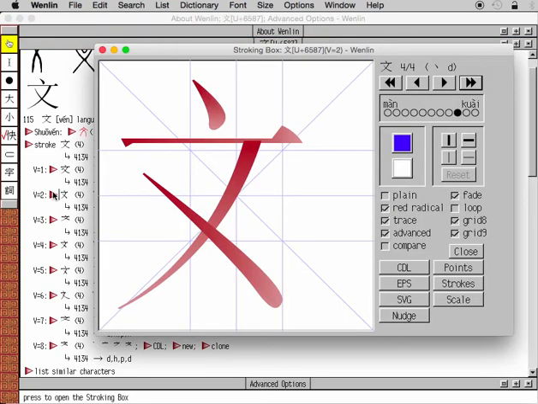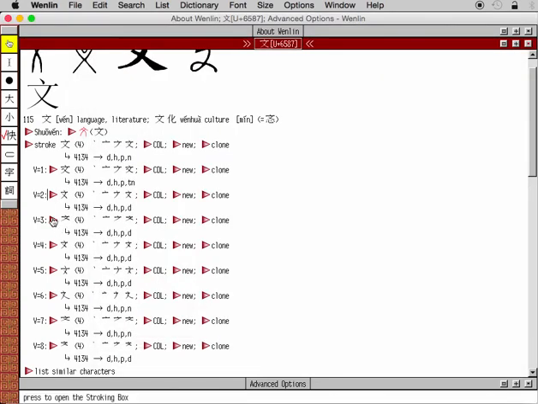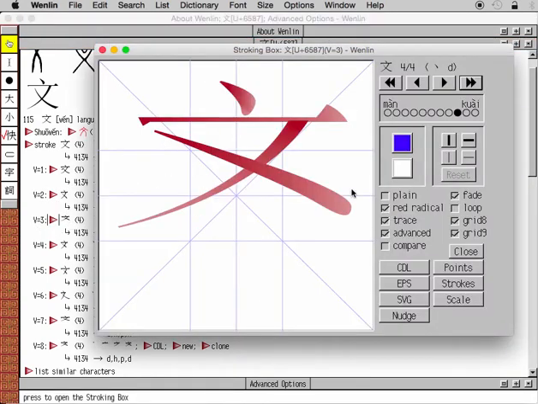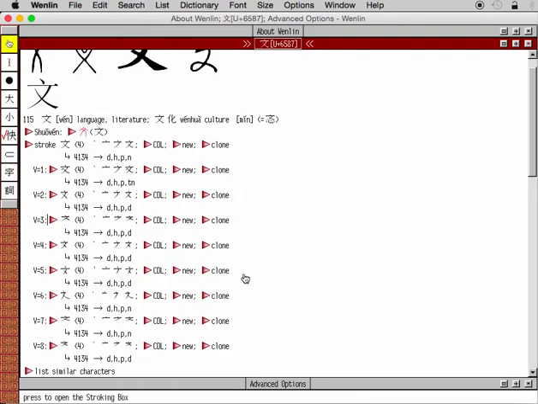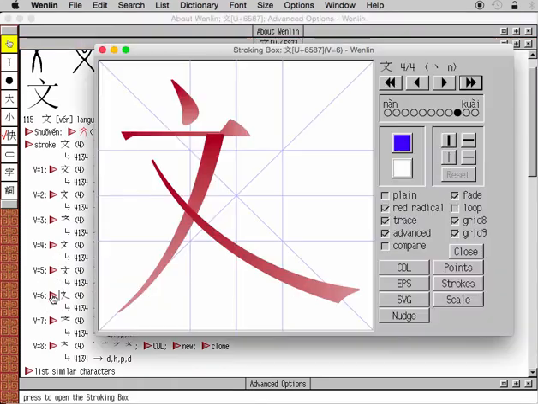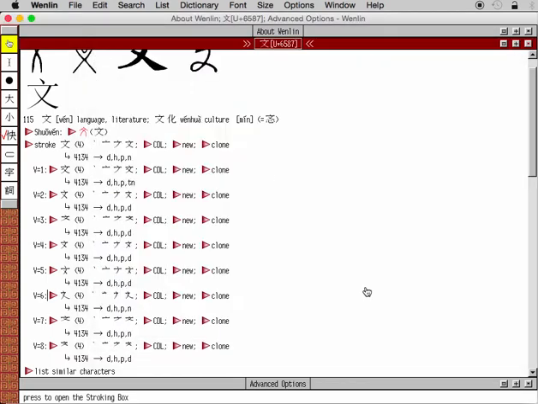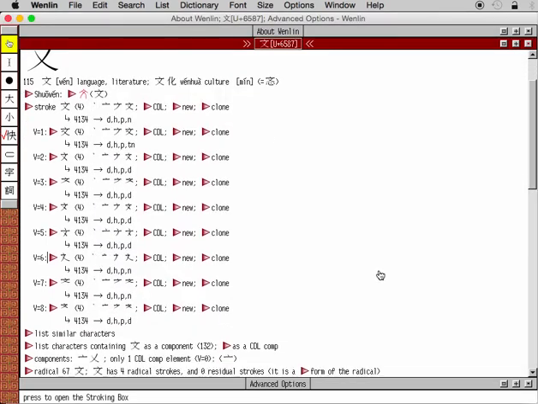And we've got different combining variants too. This is a left side variant. Here's a top variant. It's got the Dian stroke as the last stroke rather than Na or Tina in that case. It's another variant form. This has got the long leg. And under any of these forms, we can see all the variants that use these particular forms.